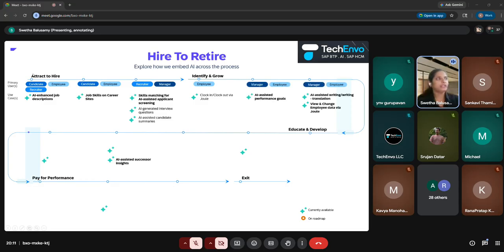In the attract to hire process, AI can be used to enhance the job description, and then candidates can make use of it to filter the job skills on career sites.